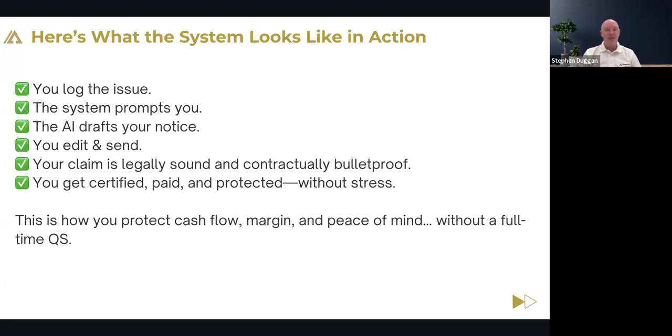So what is the system like in real terms, in action? It's going to help you log issues. It's going to prompt you what to do. The AI, as you feed it information, drafts your notice, you edit and send, and your claim is legally sound and contractually bulletproof. So you'll get certified, paid, and protected without stress. And that's ultimately how you protect cash flow, margin, and peace of mind without a full-time QS.